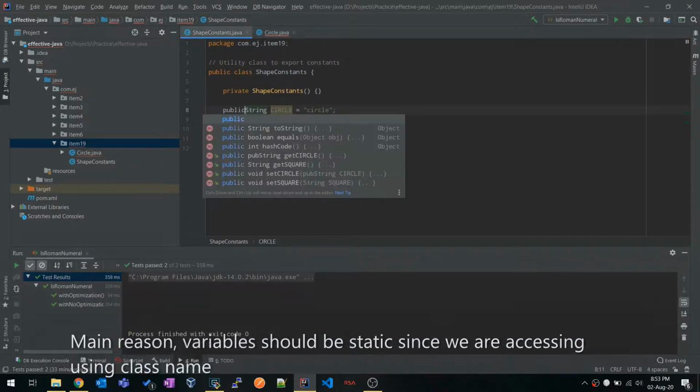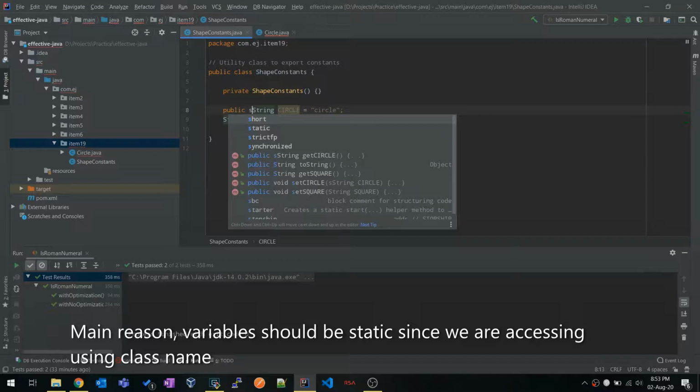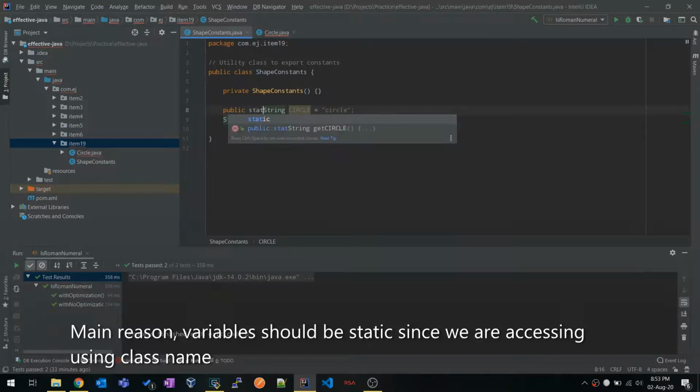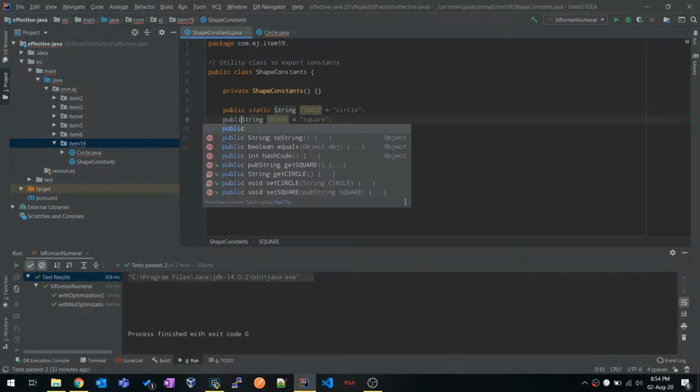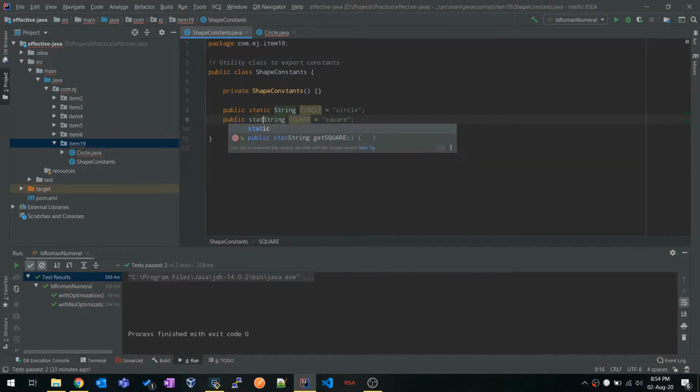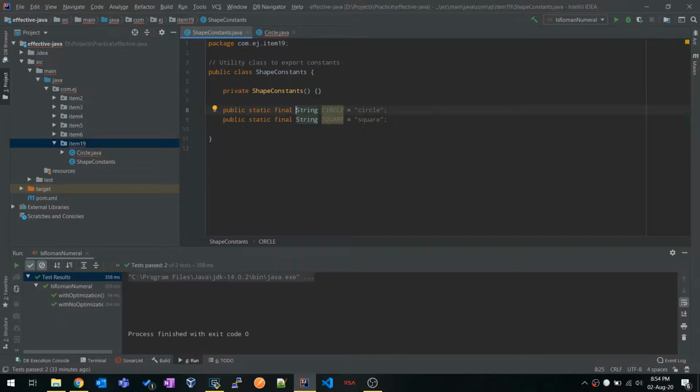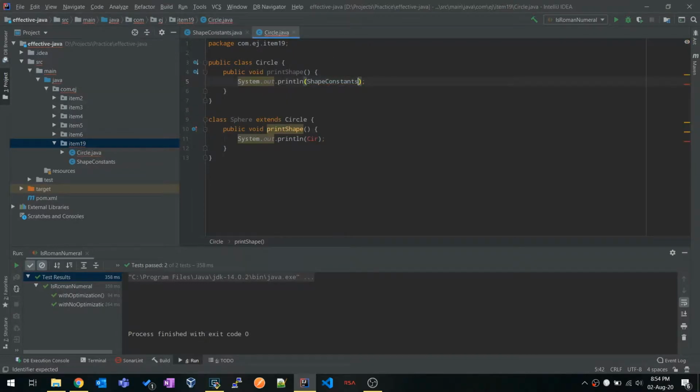This should be public static final. Now I have access to the constants here.